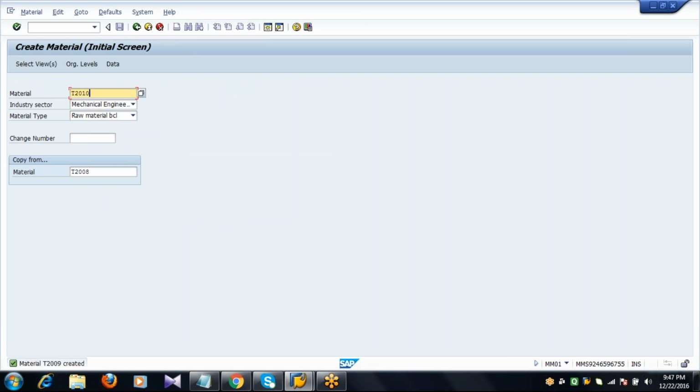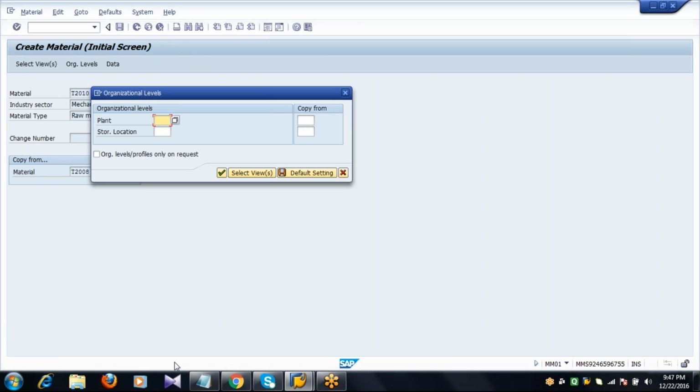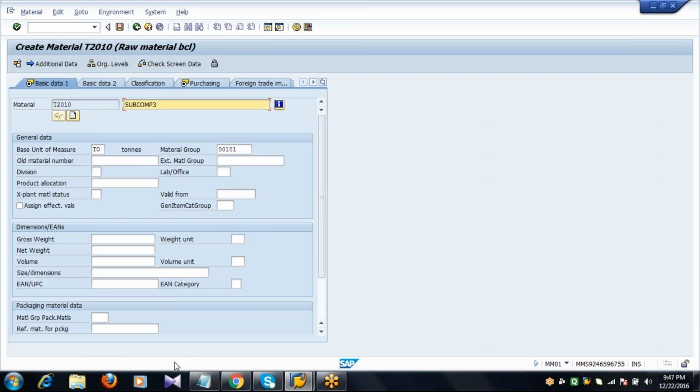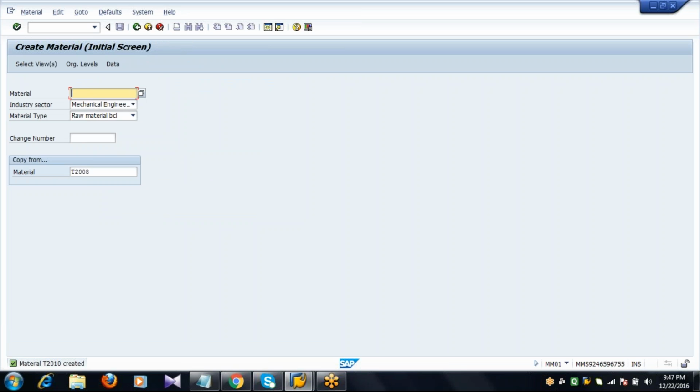Then 2010. Then create a finished material.